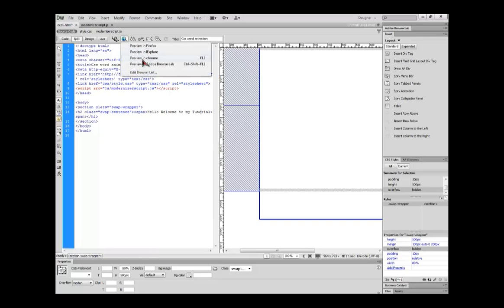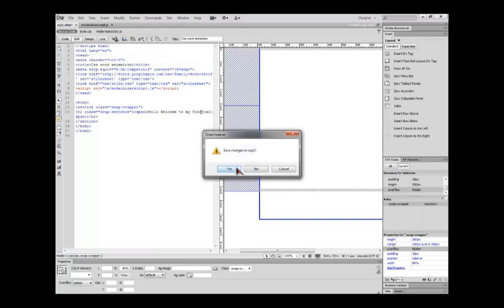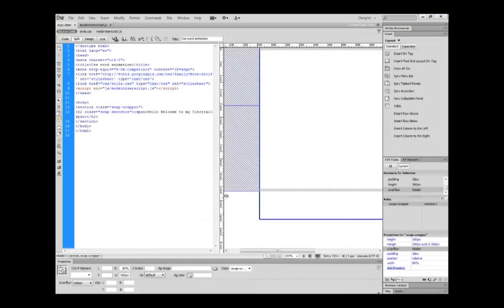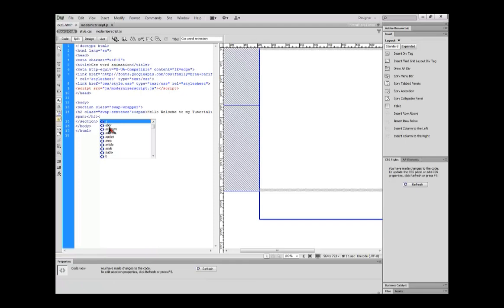I'll check it in my browser. Yeah, it is coming over here, according to what I have decided. Again I will use a break line, and another.